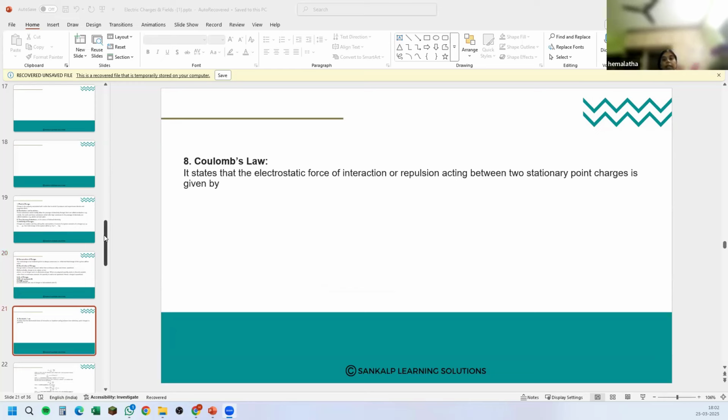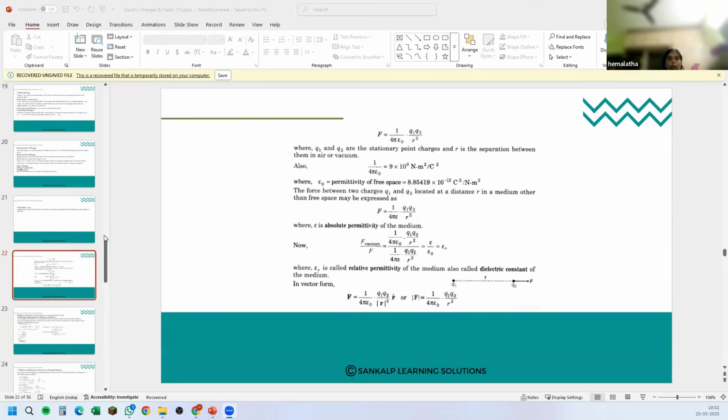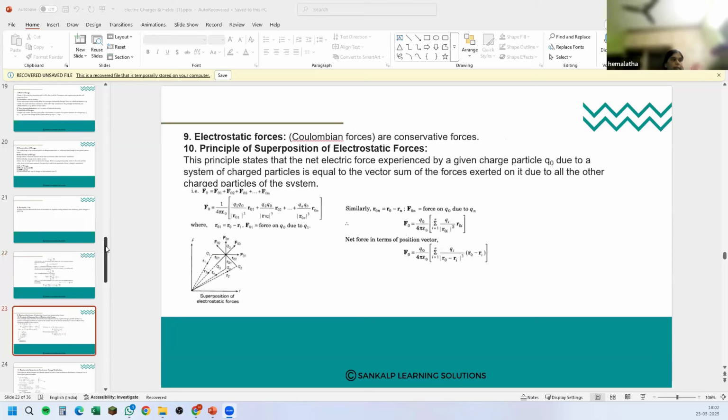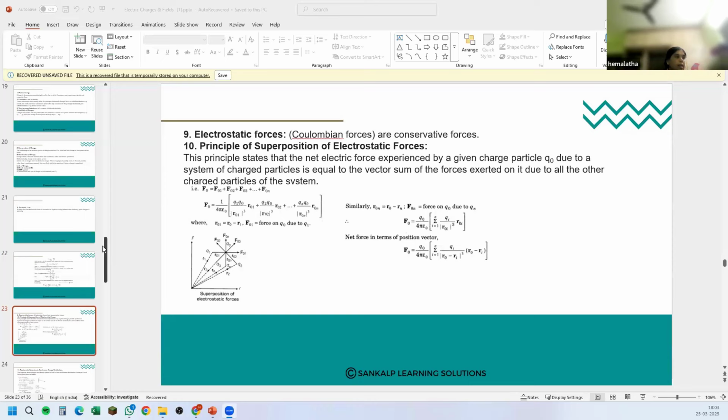Next, Coulomb's law. A very, very important thing studied in the last class. Coulomb's law: the force between two charged particles is directly proportional to the product of the two charges and inversely proportional to the square of the distance between them. Okay, that is how we study it. So after this, we also studied a system of charges: how the electrostatic forces add up when there are many charges. Next, the principle of superposition of electrostatic forces. If there are several charges, not just one, we also studied what happens to the electrostatic forces.